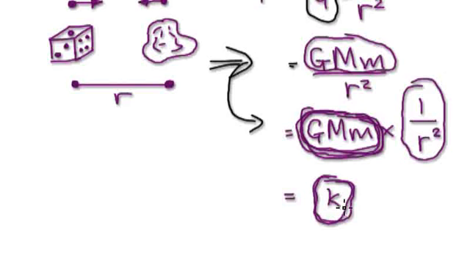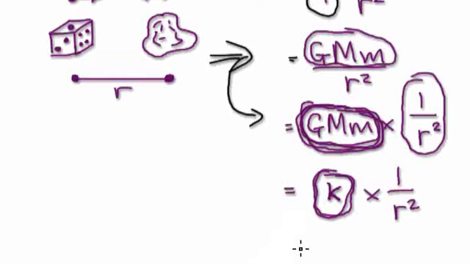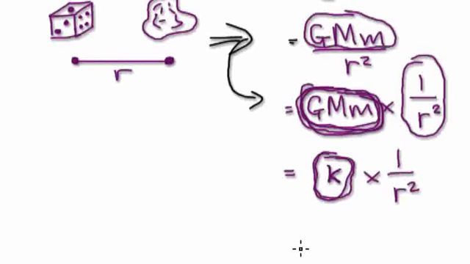So I'm going to give it a new name, K. It's just a number that doesn't change, and I don't really care about it. So I'm just going to call it a new name, K. All right. So it just makes it simpler. So now it becomes this. K is currently multiplying a fraction, so it gets multiplied to the top. So it becomes K over r squared. Okay, so F equals this.